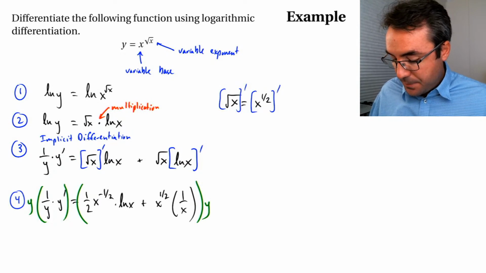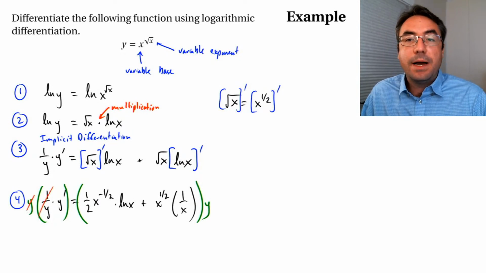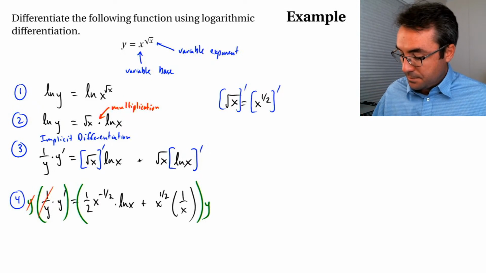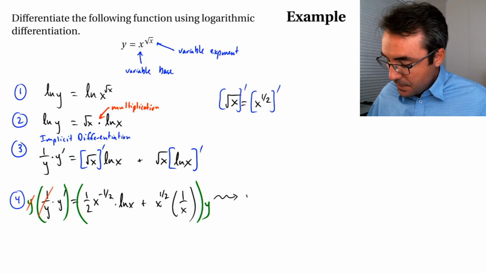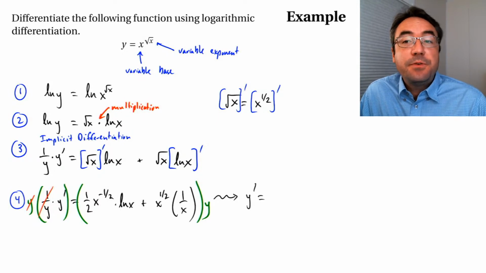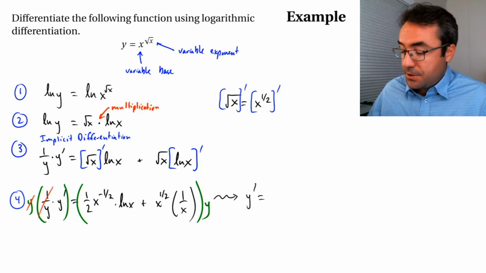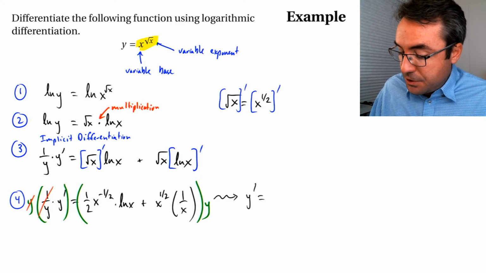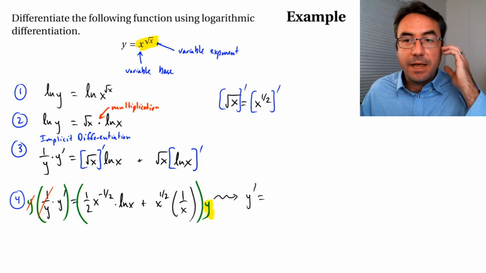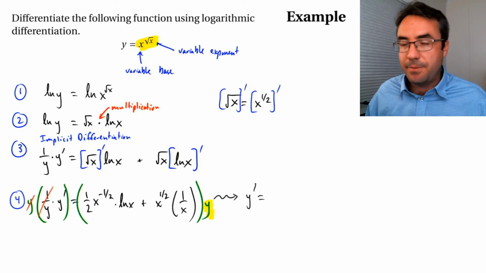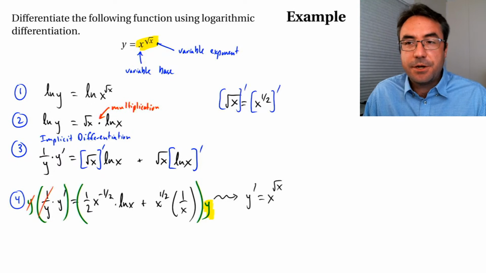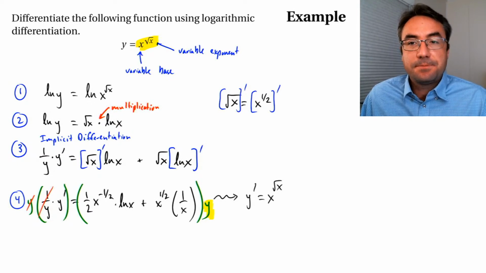And why do we do that? Well, on the left, the y and the 1 over y just cancel. And so what do we end up with? We get y prime, and then we just want to fill in what we know y is. So we know y is equal to x square root x, so we're going to fill that in for this y term on the left. And I'll just write it first, but it doesn't really matter where you write it. I'll put it first here. So x square root x.